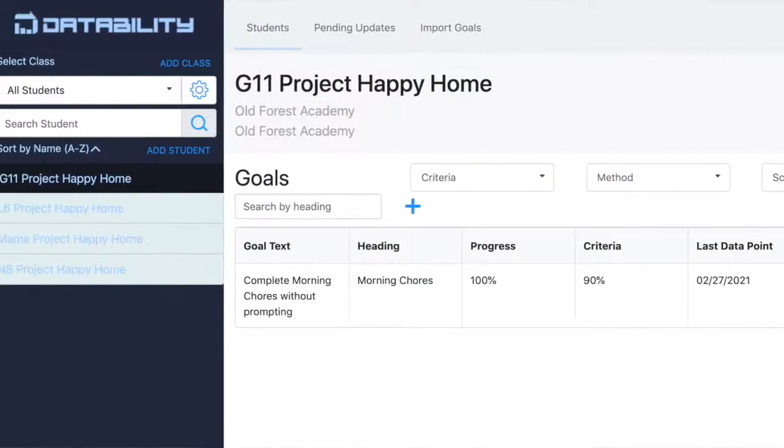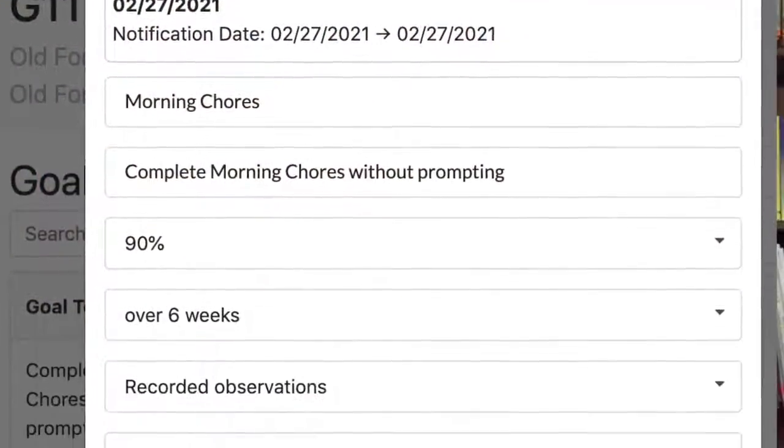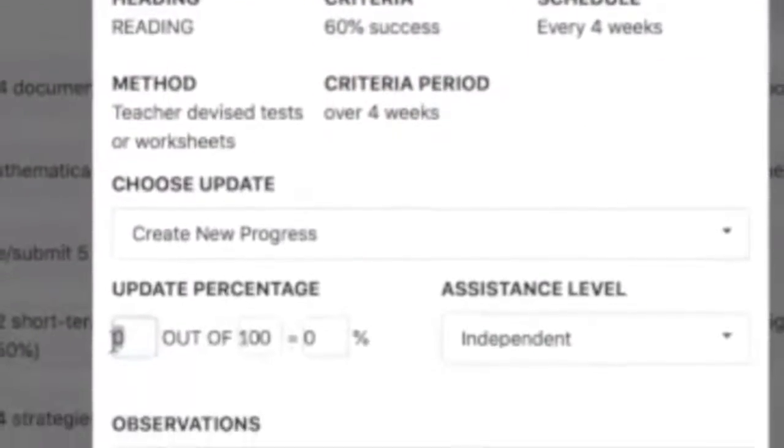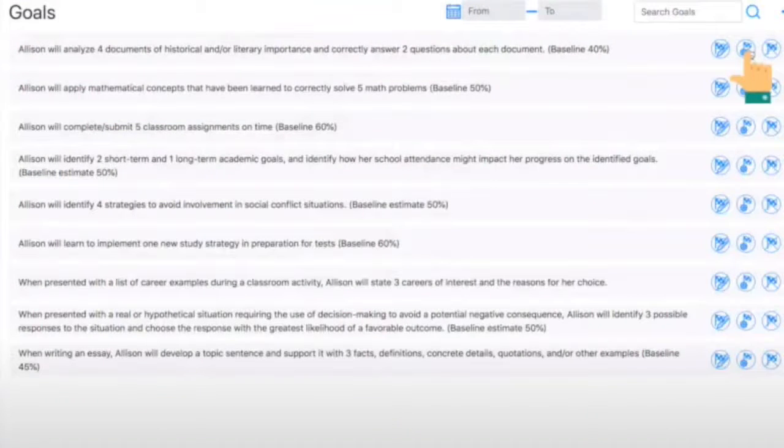So as you're evaluating how your child is reading better, paying attention better, or turning in homework better — whatever those specific goals are — you can clearly create them, track them, and record progress both on a graphic level as well as with handwritten or typed notes. You can set the time period of any specific goal and change the framework of how they're evaluated, whether it's a checklist or an actual qualitative assessment of progress. It gives you an objective measure of assessing that student's progress. The teachers and the IEP team can have access to it as well as the parent, and you can actually use Datability even as a homeschool parent to assess your student's progress in an objective way.